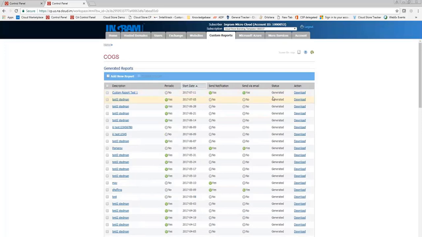And my report is already generated. I can hit the download option, and it will come to me in the form of a zip here, and I would get all of my data that was either on my consolidated invoice or the information that I need to be able to reconcile my billing for my end users.